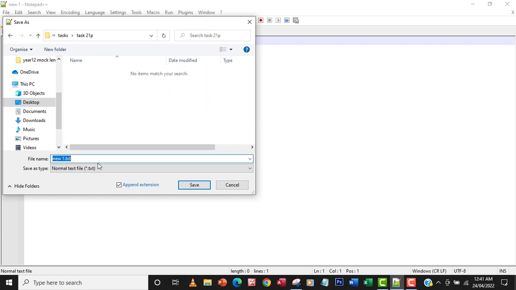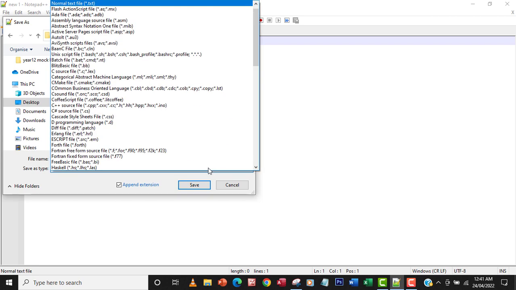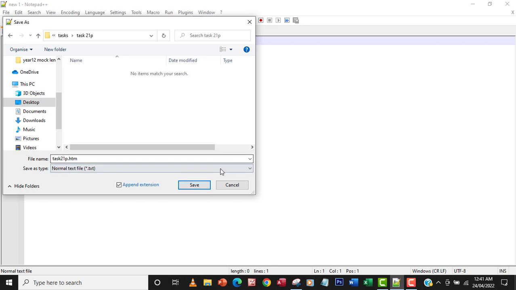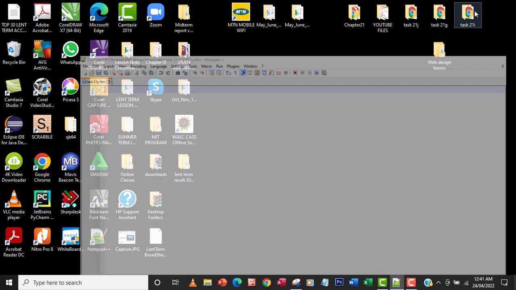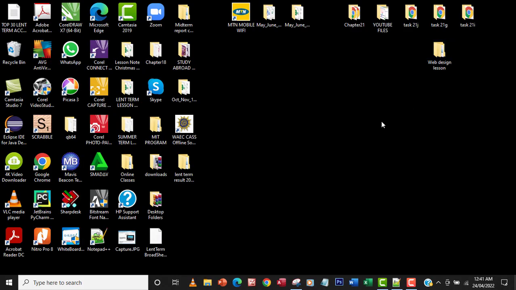So I'm going to call the file task 21p.htm or html, anyone you want to name it as. Once you end the name with the .htm extension, it's going to come as a web page.